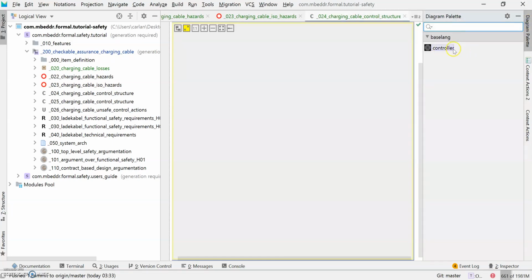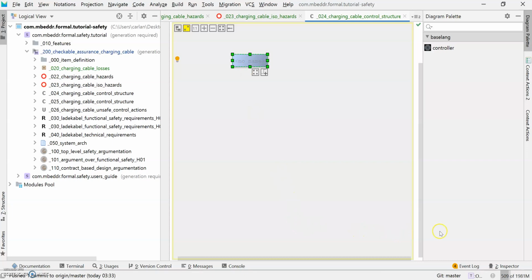As you can see in this diagram, you can only create controller elements, as it is suggested also in STPA. Okay, for these controller elements, you can add a name, and I recommend that you fill in the name by using the inspector view.